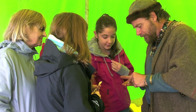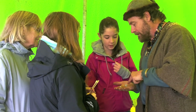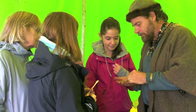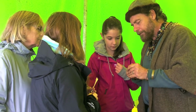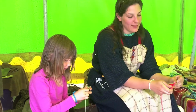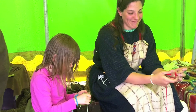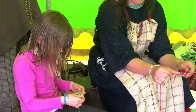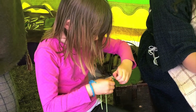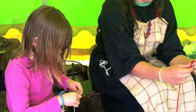One of the great benefits of looking at the past is being able to let people handle objects, and this is really difficult. But we've been working for years now with Tony Sherratt, who's a living history demonstrator, and he manufactures artifacts that we find on the site and demonstrates how they're used. And today he's been helped out by one of the American students who's being a great hit, I think, with the little ones here, and they are having great fun, and I hope that they gain an immense interest in the past.